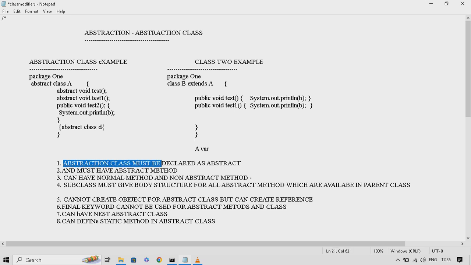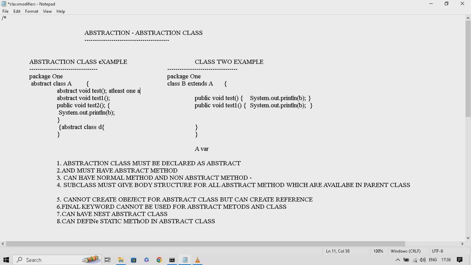Whenever we want to extend any abstract class, we must declare all the abstract methods with body structure. Here you can see an abstract class must be declared as abstract, so I have declared abstract here. That's the keyword. If you want to declare an abstract class, you should start with the abstract keyword and it must have abstract methods.